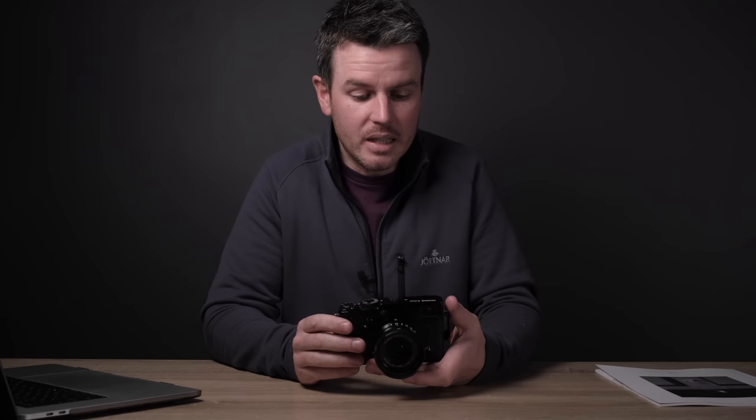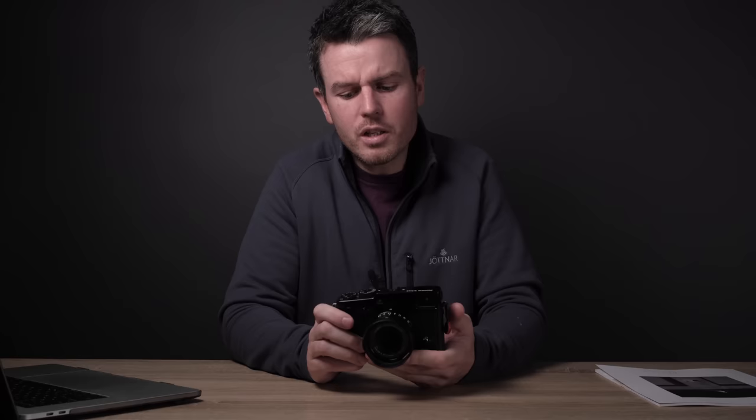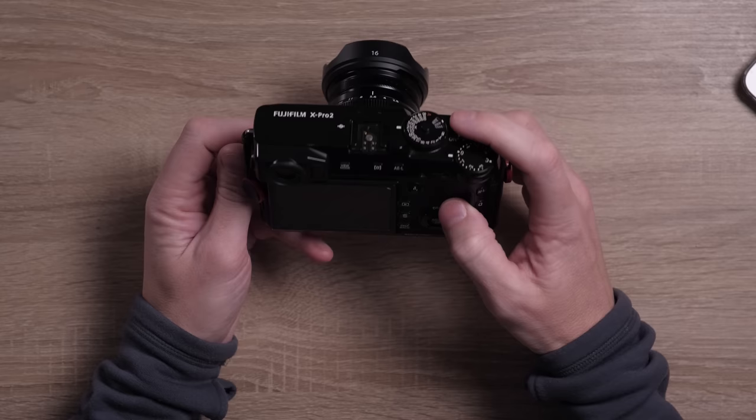So yeah, cracking. So the sensor's fantastic. Everything really, there's a few things that really drive me nuts. The first one is the back button focus, or I've got to say lack of, because I'm a massive advocate of back button focusing. So the camera will go on manual focus there, and then I will assign the button there to the AFL button. So that shutter button won't focus. It will just take a picture.